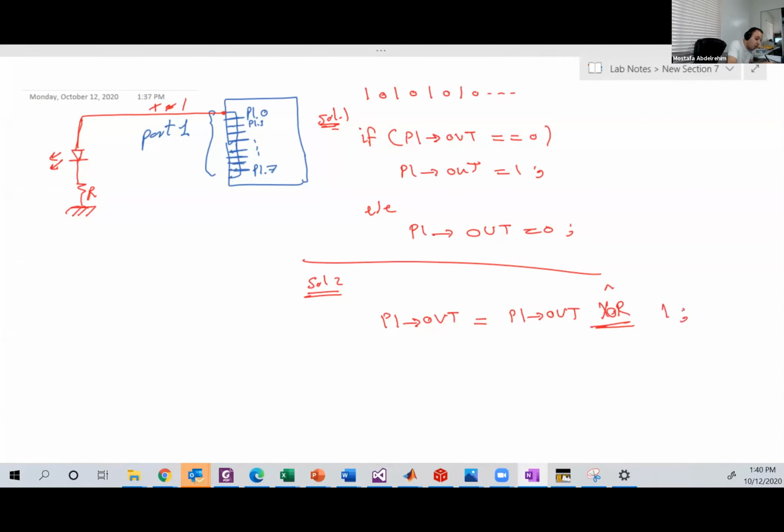XOR 1 or XOR 0, doesn't matter, that's fine. Okay, let's assume that B1 is currently equal to 1. So 1 XOR 1 is equal to 0. So when we reach that line and B1 is 1, then the new value of B1 out will be 0. So we'll turn off the LED.